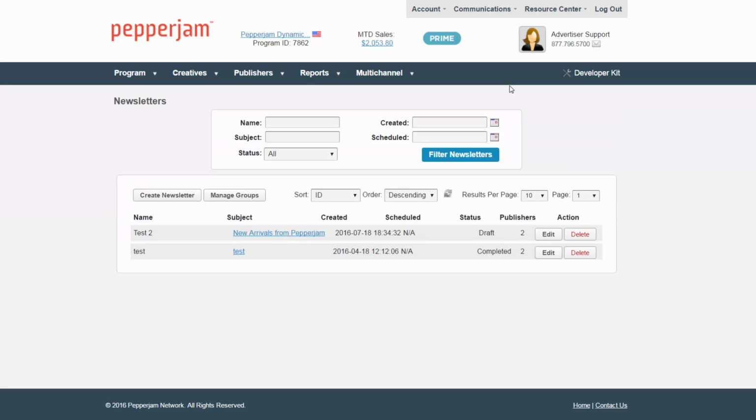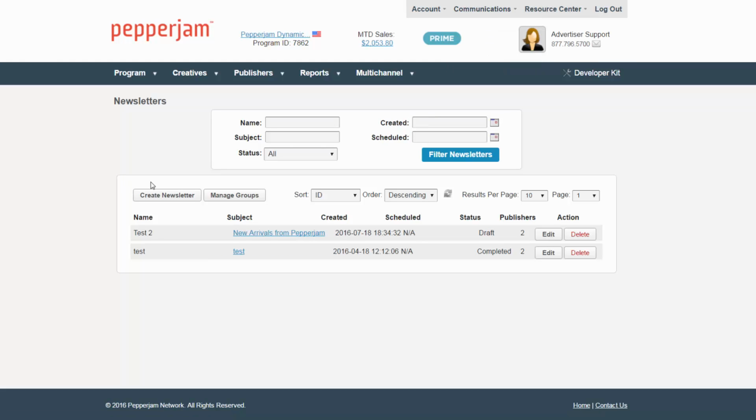Newsletters allow you to reach out to all of your active publishers at once. It's important to send out a newsletter at least once per month, if not more frequently. Newsletters are a great way for you to reach out to all your publishers to provide them with more information about company news, new product lines, upcoming offers and promotions, contests, updates to your terms and conditions, and any new creative uploaded into your account, such as banners, text links, coupons, or product feed. Let's take a look at how to review and create newsletters to communicate these account updates and opportunities. You can review all newsletters by clicking on the Communications tab and clicking on Newsletters.